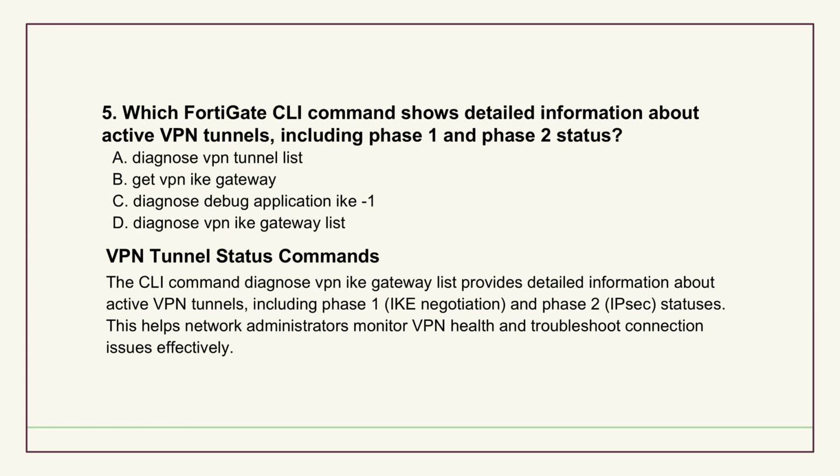Gotcha. Okay, shifting gears slightly. VPNs are obviously key for secure connections between sites. Fundamental. So if you're troubleshooting, trying to figure out why a VPN tunnel isn't working, what's the go-to command on the FortiGate? You need to check the tunnel status itself first. Is it even up? The sources highlight a really useful FortiGate CLI command: diagnose vpn ike gateway list. That command gives you a ton of detail about your active IPsec VPNs. Crucially, it shows the status of Phase 1, the initial negotiation part, the IKE part, and Phase 2, which is the actual data tunnel. So you can see right away if the tunnel establishment itself failed. Exactly. Super helpful for pinpointing VPN problems quickly.